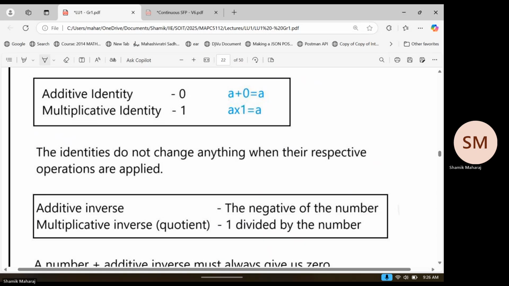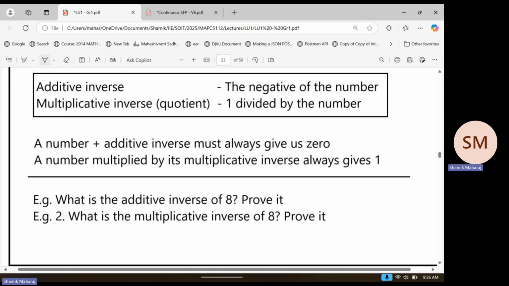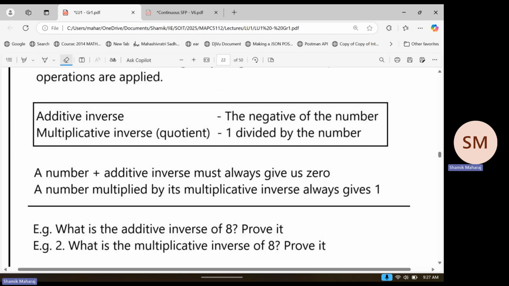Okay. Additive inverse, multiplicative inverse, again, just things we have to know. The additive inverse is just the negative of a number. I'm not sure why we need the word at all. If I tell you 7, for example, what's the additive inverse of 7? The answer is negative 7. Simple as that. Let's just write that so we remember it. For 7, the answer is negative 7.